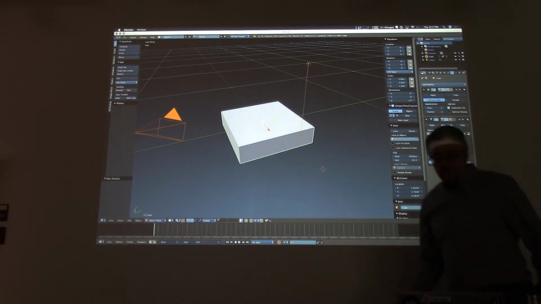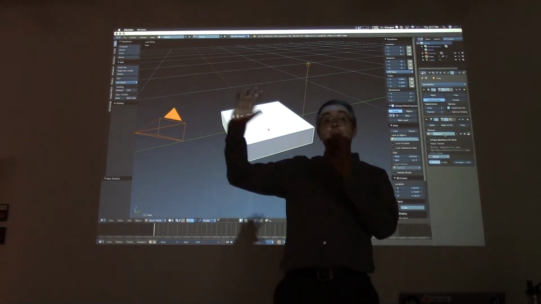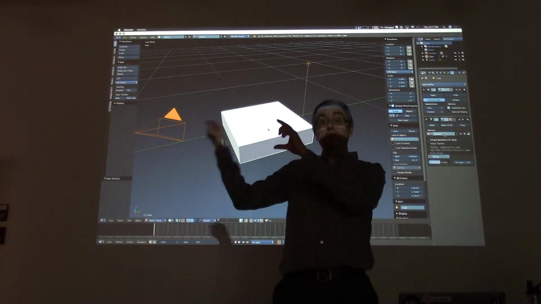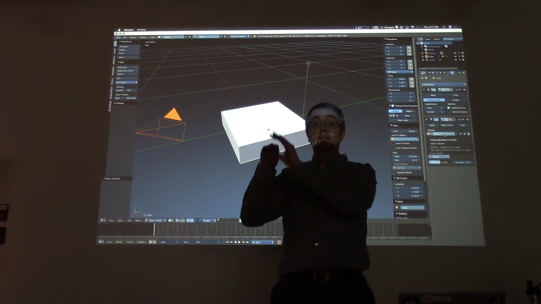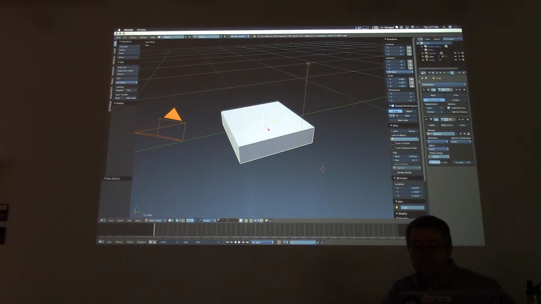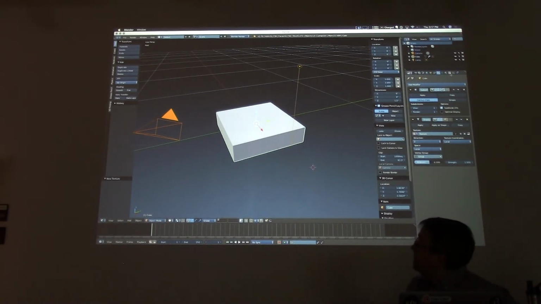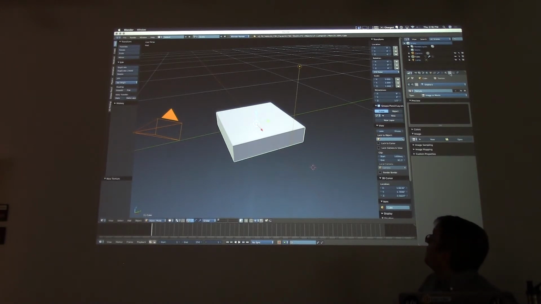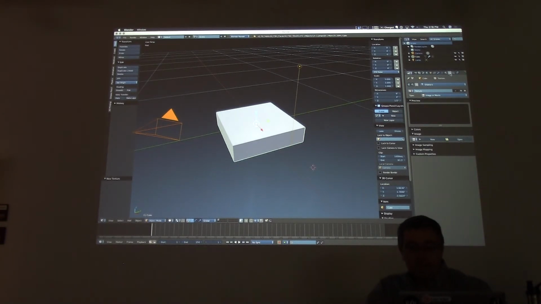Okay, so we now have our displace modifier and we've made a texture sort of thing, but now we need to put an image into the texture, right? So to put an image into the texture, we need to go to the texture tab. Again, here on the right panel, it's the one that looks like a checkerboard. Cool, the checkerboard is your texture panel. It'll look like this. And as a default, it wants an image or a movie for our texture. Note the fact that you could use a movie for your texture. Interesting side things for people.